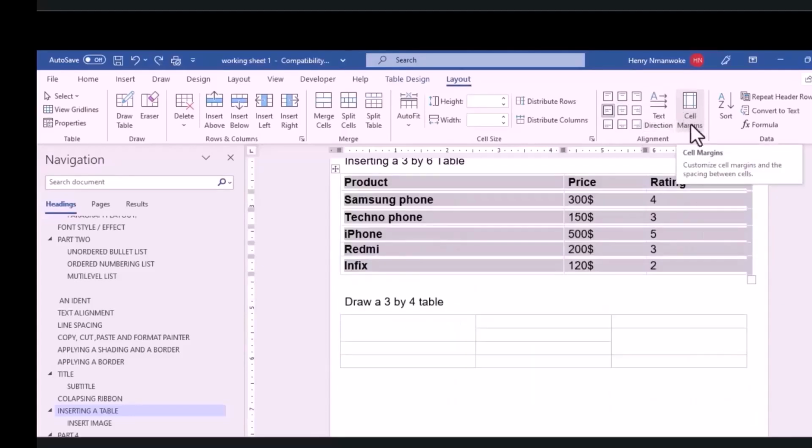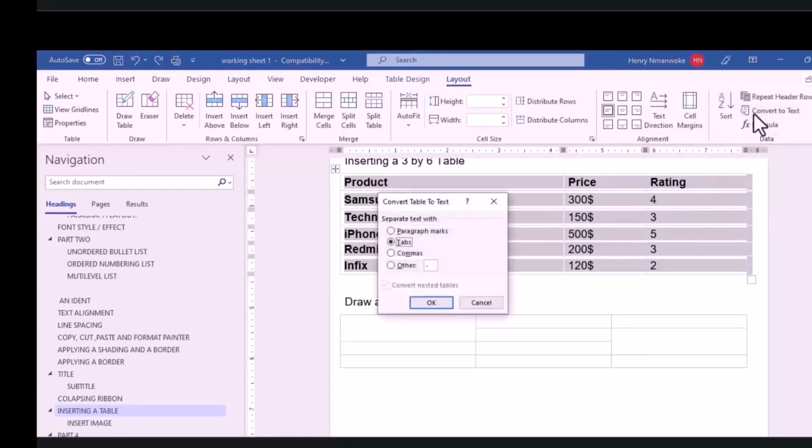Next is the cell margins. We have the sort, which we talked about. We also have the convert to text, which changes the table to text. When we click convert to text, it gives us the option to convert to paragraph marks, tabs, or others.